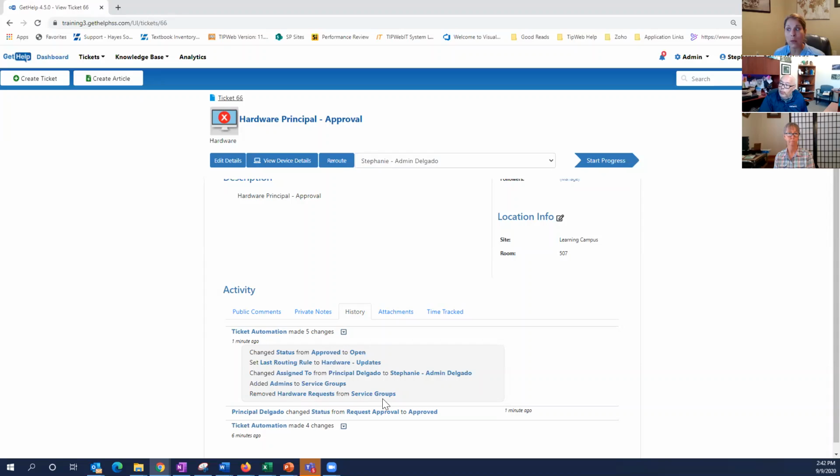Because we changed the service group to the admin service group. It changed the assigned to from Principal Delgado to Stephanie admin. And it set the last routing rule to hardware updates. So it was that second trigger piece, right, for those updates to take place after approval. And it changed status from approved to open.